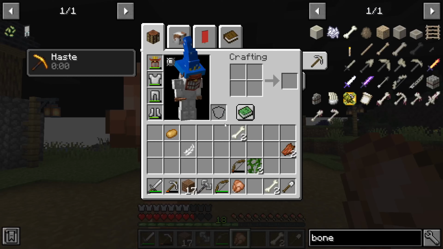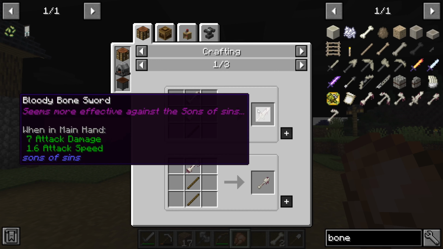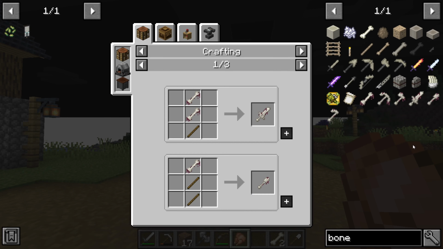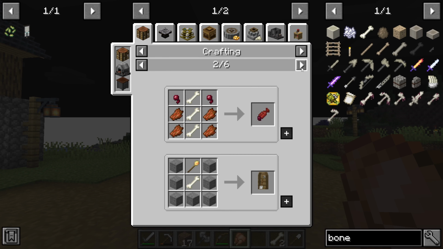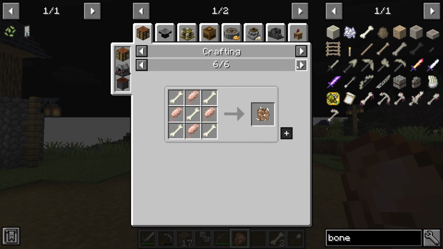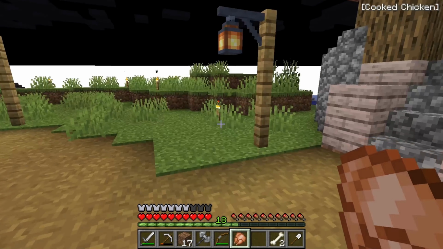Okay, I know where I can find cockatrices, so I'll be dying to find them. Also, what's this? Bloody bone. Seems more effective against the sons of sins. Interesting, interesting. Bone Raker. Oh, you can also do this. Plus 2 damage. Why didn't I check this out? Anything else? Dragon Meal, obviously. Horn. Revolution. Death Star. A weapon? You can make a weapon of it. I need to fight this guy 2 more times and craft the whole thing. Like, seriously. I need to craft this and this. This stuff is cool.